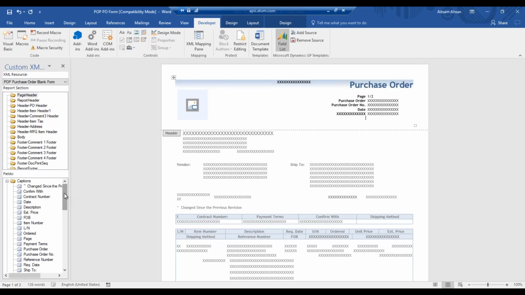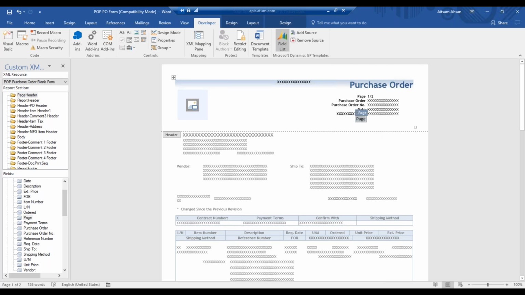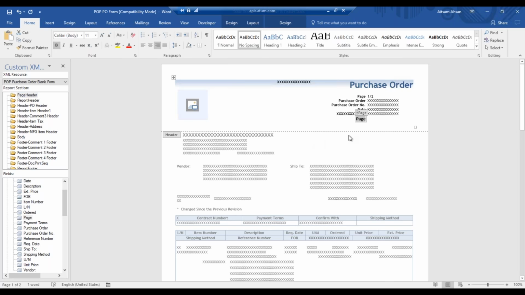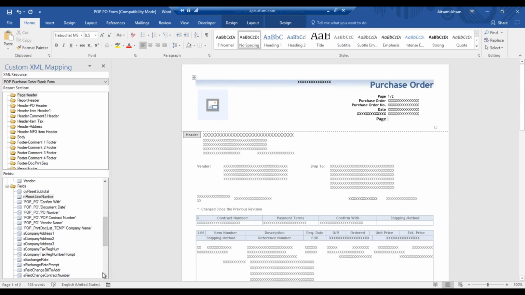All right. So you know what? I'll just add page here because I know it's there. And of course, you can modify this if you don't like the way it looks, or if you want to bold it. Let's go to the Home tab here. I can bold it. Then I'm going to go to the bottom here, and I'm going to find the page number. And of course, if you hover over these fields, you can actually see the name of it as well, because sometimes it's hard to see. You can expand it, of course, but it takes away from the real estate over here.